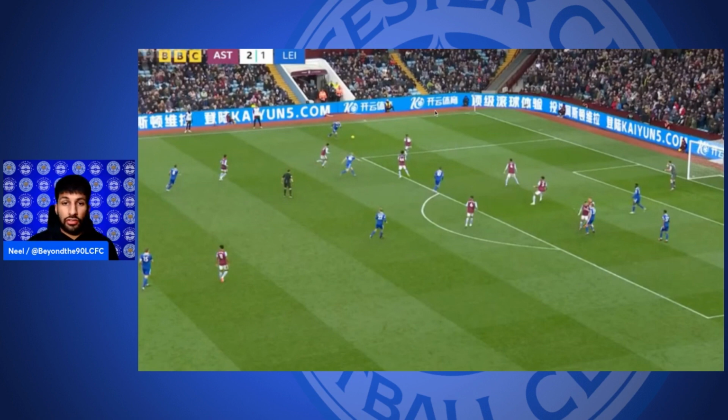And I'm just looking at the player positions. Tielemans kind of holding back in that CDM position. KDH, again, looking where the people are. Maddison picking up that number 10 position. At the moment, Iheanacho is offside and Tete there, but they're getting in the positions to score the goals. And it's something that we looked at before with Tete, where he's coming on the outside, he's drifted and then putting it across, and nobody was there for it. In this case, we've got the players in for it. As silly as it sounds, and also Castagne picking up a nice position there as well.